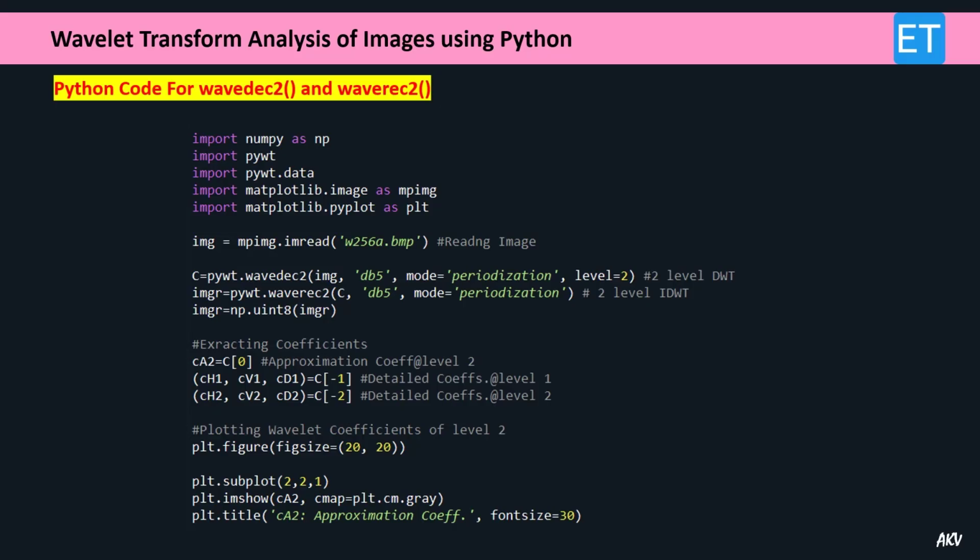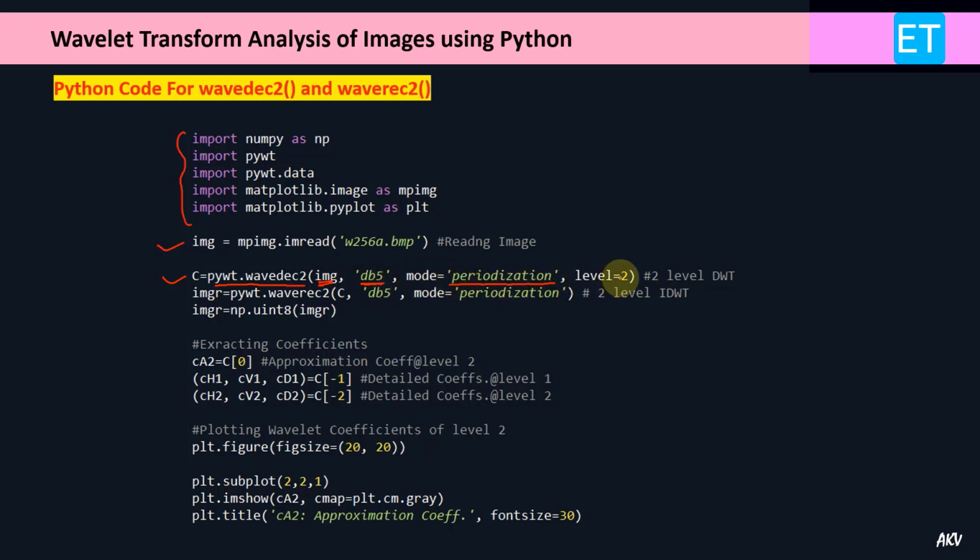So let's see one Python code which will utilize wavedec2 and waverec2. Here we import some libraries that will be used, and then read the image, and then execute this wavedec2 for the wavelet transform. This is our image. db5 is the wavelet which I am using.